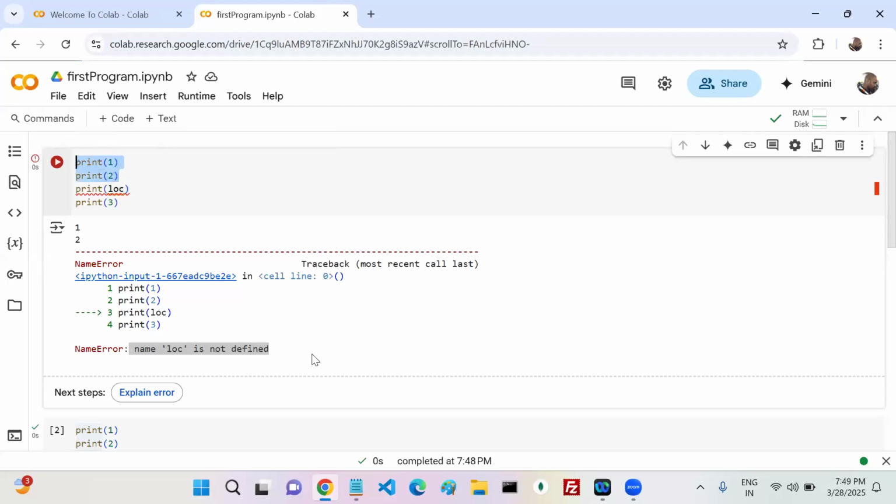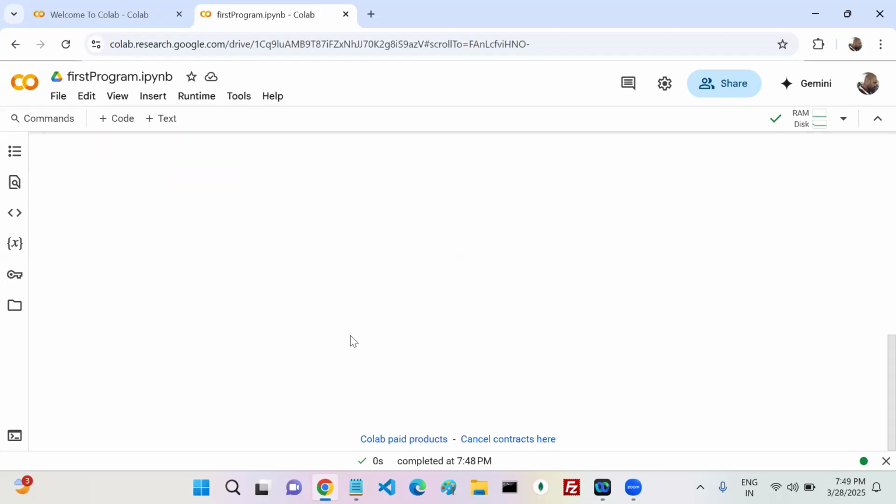If it is a direct value, we can use it. If it is not a value, it refers to some value. It is looking for that reference. If that reference is not available, then you get the error. What is that error? NameError: name loc is not defined. You can get it. Got my point? Agreed, everyone?